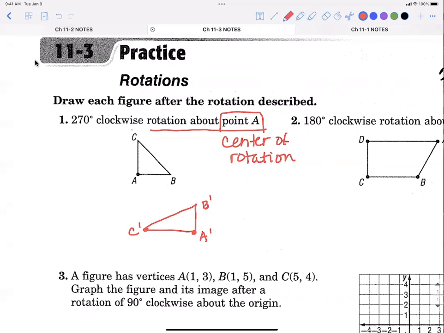Now, the other thing I want to show you real quick is, if I go 270 degrees clockwise, is that the same as going 90 degrees counterclockwise? 270 is 3 ticks around this way, right? Would this counterclockwise 90 degrees be the same as going the other way 270? It is. It should look like what you just drew on your paper. Now, if you ever do anything 180 degrees, it flips exactly upside down. Have you ever heard somebody say, man, that person did a 180? It means they turned around and went right back the exact opposite direction. So that's what a 180 means.